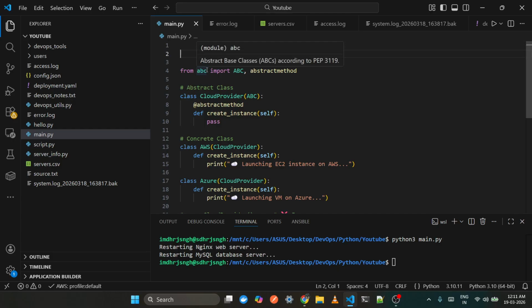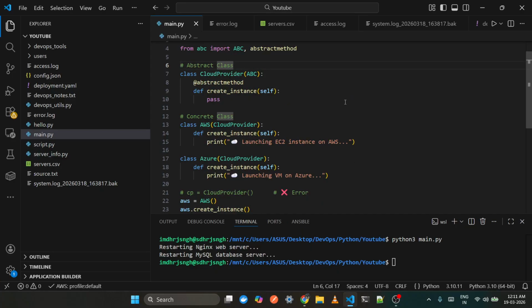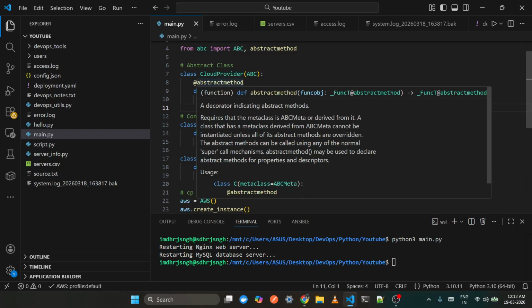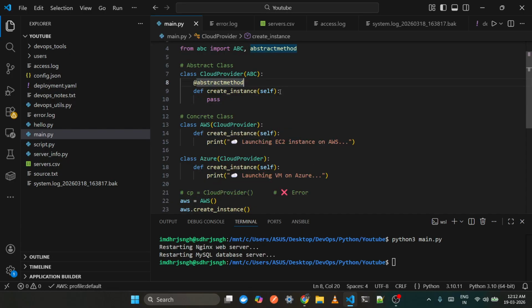Firstly, we have imported the ABC package, and from it the ABC module and the abstractmethod module. Then we created an abstract class, CloudProvider, which takes ABC as a parameter, and I have mentioned @abstractmethod. It means this is an abstract method, that's why we just mention pass in create_instance.